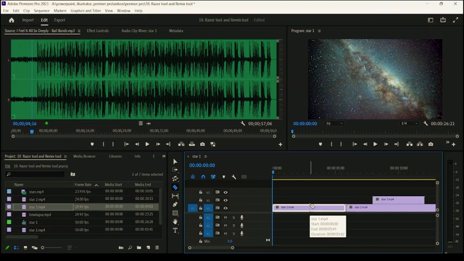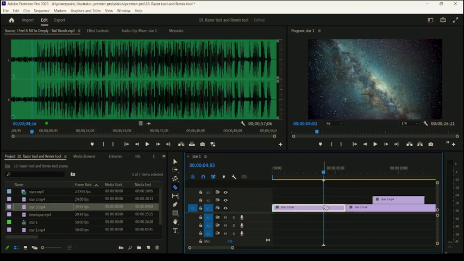Okay, so now you'll basically position your cursor at the desired cut point. Hover the cursor above the clip on the timeline where you want to make the cut. For example, I want to make it here. Let's put it, hit there and then apply it. Okay, now you can see there's a cut and there are 2 parts of this video.